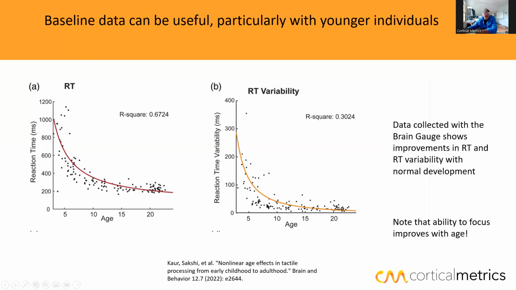Now, there are some exceptions. Obviously, some kids do quite well at that test right away. But anyway, if you want to do a quick baseline test for people playing sports in these ages, that's not a bad idea. And reaction time is probably all you need. Reaction time with the Brain Gauge, that is. Go look at the other reaction time talks, and you'll see what I'm talking about.